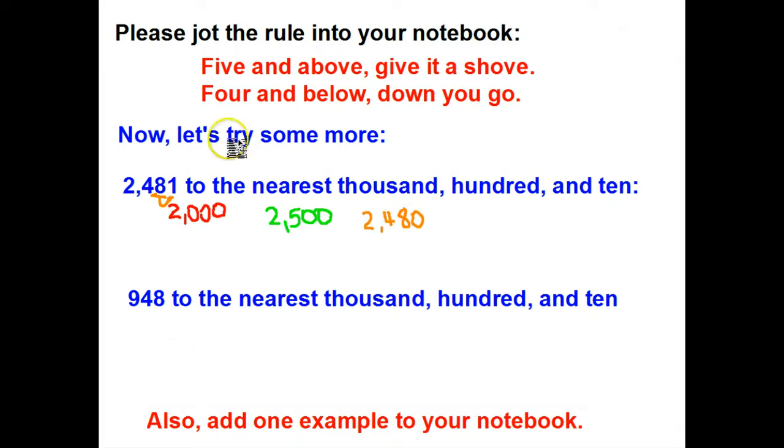So this time I picked a number that would be a little tricky on purpose. I want to round 948 to the nearest thousand, hundred, and ten. Well, wait a minute. What are you talking about rounding it to the nearest thousand? There's only three digits there. Well, take a look. Let's pretend there's a zero. But if I look to the right of the thousands place, I see the hundreds place, and there is a nine. Nine is bigger than five, so actually 948 to the nearest thousand is actually 1,000.